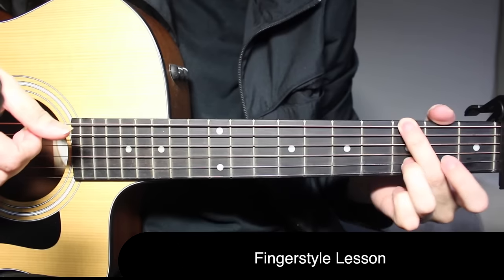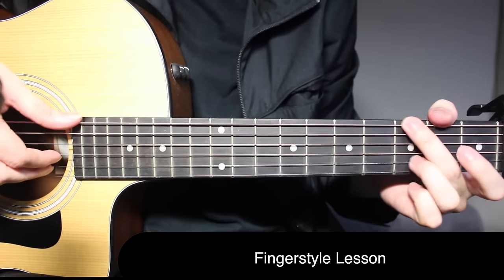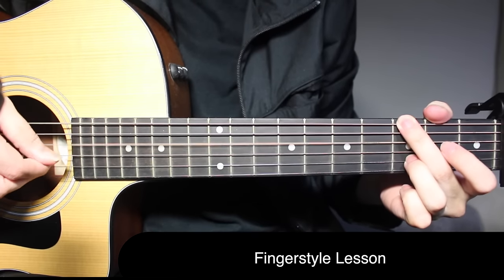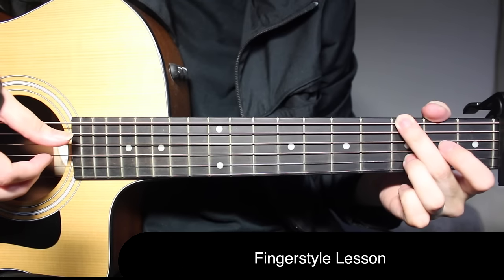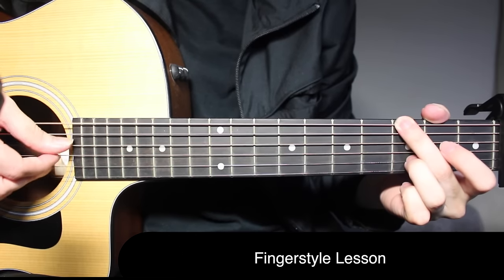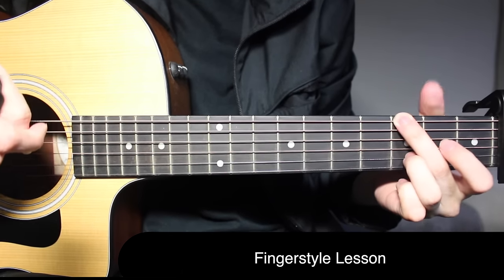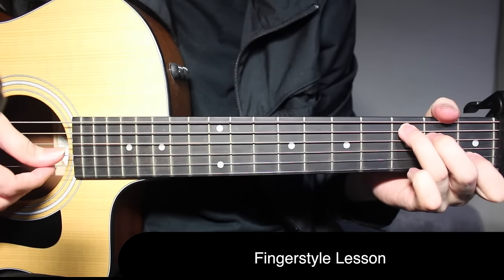Then you've got 3rd fret and 3rd fret on the top string and 2nd string. You're going to pick top string first. Then you pick the 4th string, 3rd string, 2nd string, 3rd string, 4th string. Alright, so string number 6, 4, 3, 2, 3, 4. That's what you have on G. Start from the beginning, you get this.